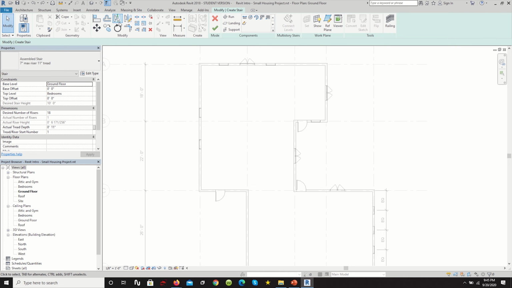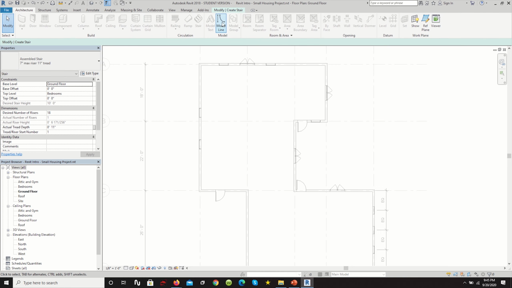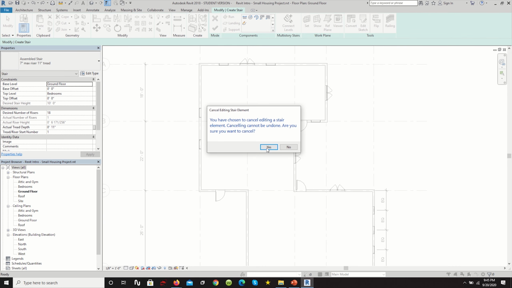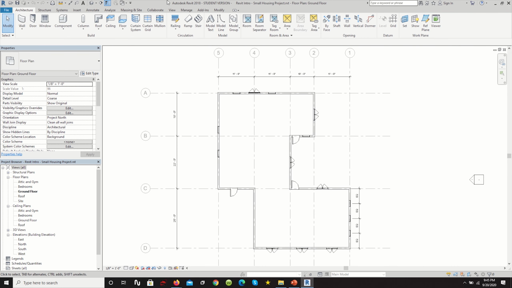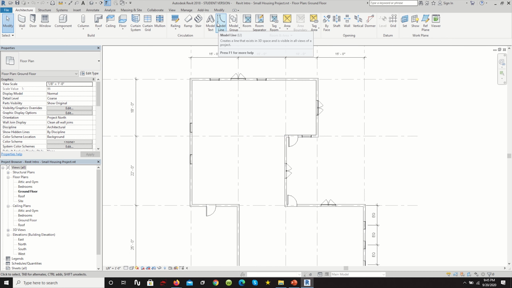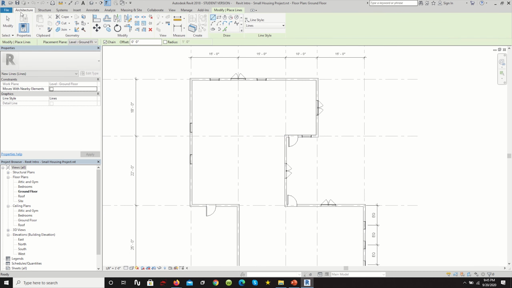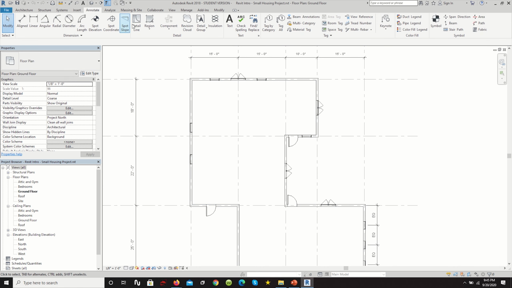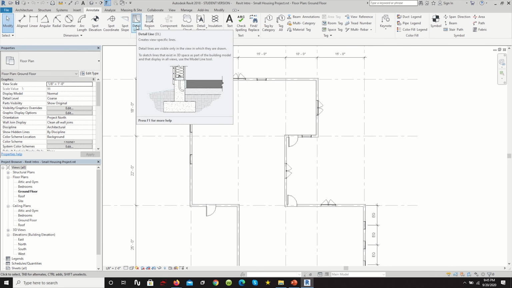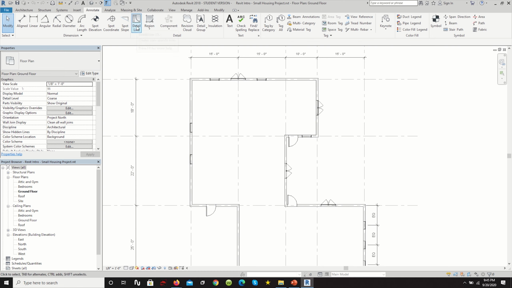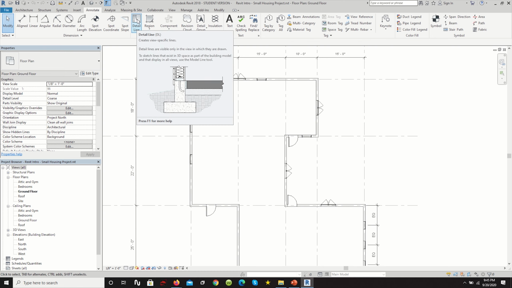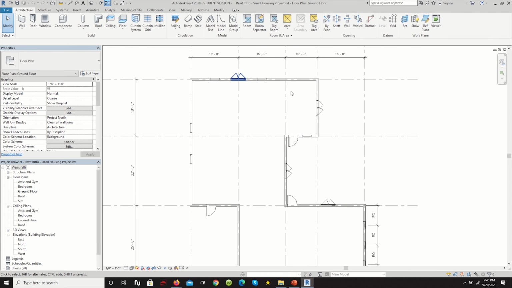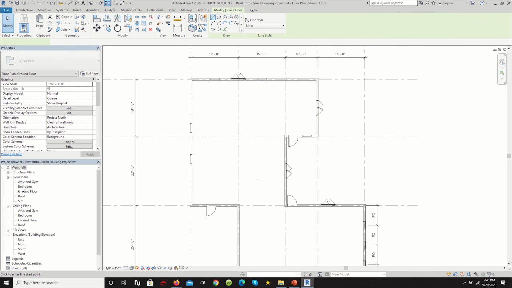And there are several ways to actually create your sketch for your stairs. Let's first go here. Let's cancel this. Yes. So there's several ways to create our stair sketch. So we could click modeling line under the architecture tab, and we could hit escape, or we could go on annotate and click detail line to actually draw it out. And detail line is something we're going to use later in order to begin to add some details to a very basic wall section. So here, let's click on modeling line.